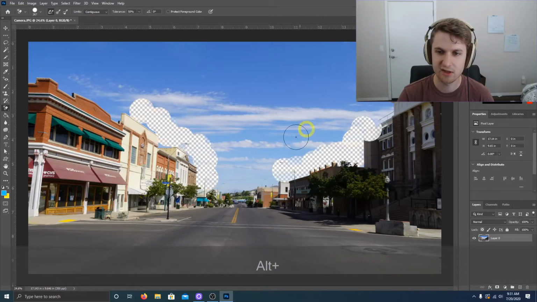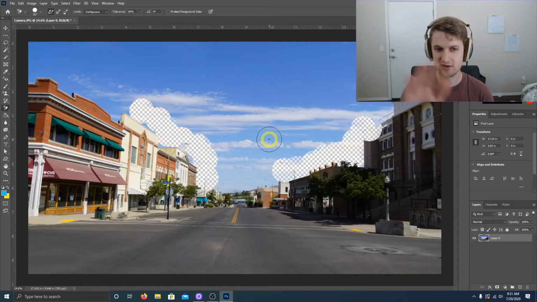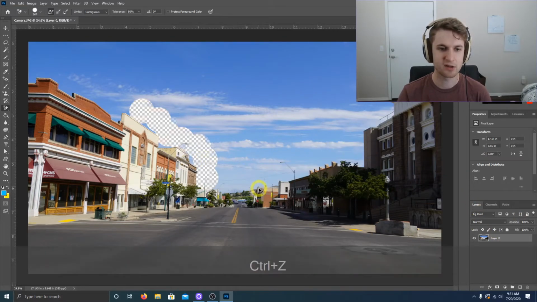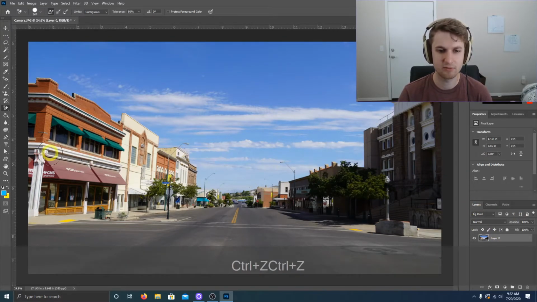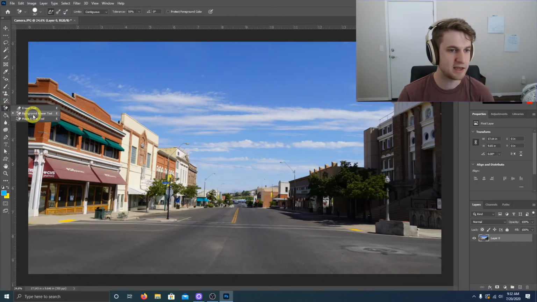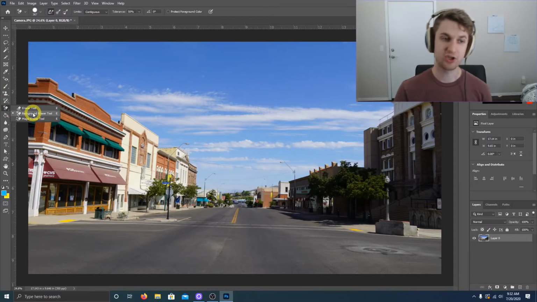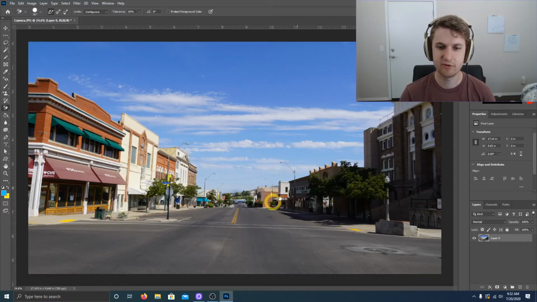I mean, it makes mistakes sometimes. It's not perfect, and it will do that little transparent effect that I just showed with the color. So you do have to be careful with it, but it can come in handy depending on your situation. The photo of the city is one thing, but for a portrait of somebody, it might be a lot easier to use the background tool.